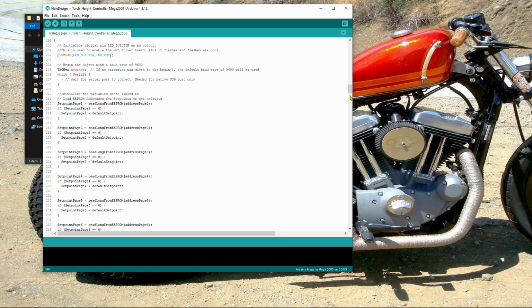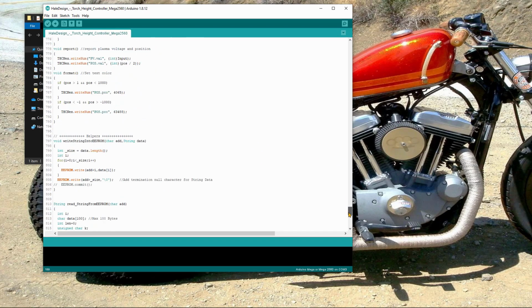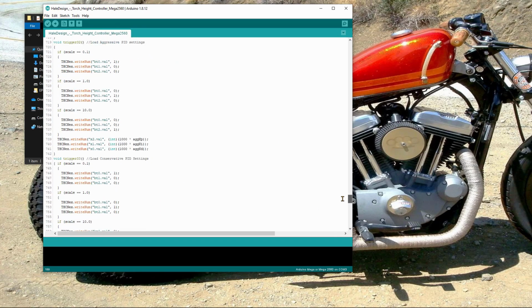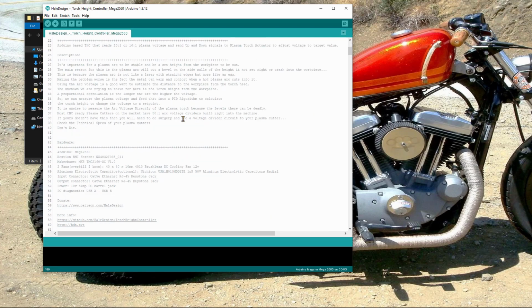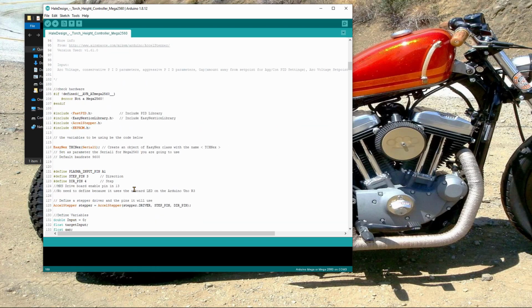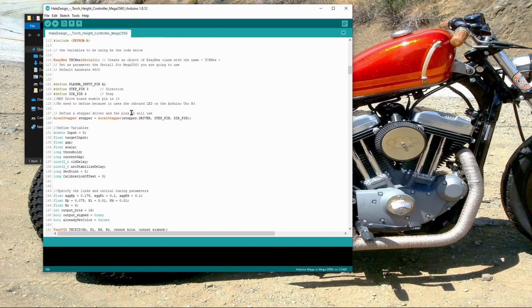And then that's about it. There's nothing else you really need to do. Everything should be already set up in here, unless you really want to get into the nitty gritty and you like that kind of thing, go for it. It's open source. Feel free to play around and modify this as much as you want.